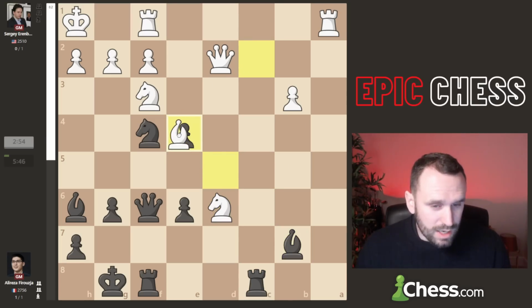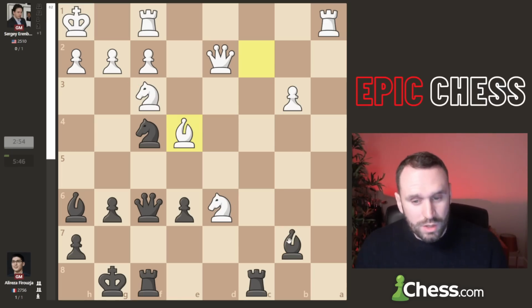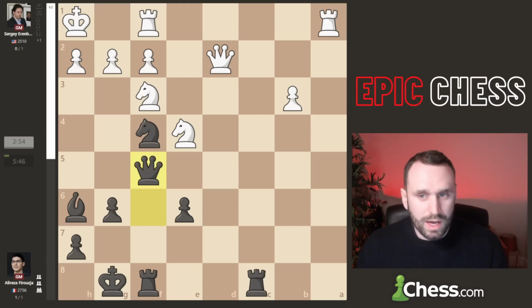Bishop takes back is actually best. If you carry on taking, then you rip open the king. Not good. This is how the line could go. Knight recaptures, and actually white stands marginally better after queen f5. Whoops, it's just a different game though.